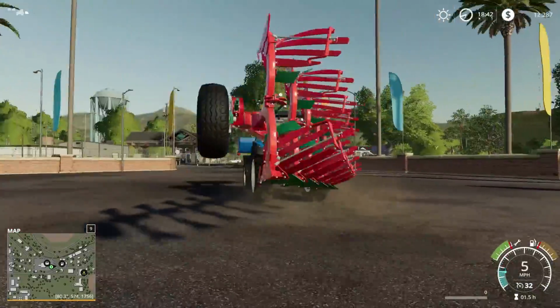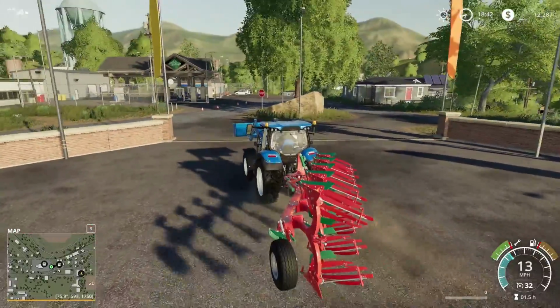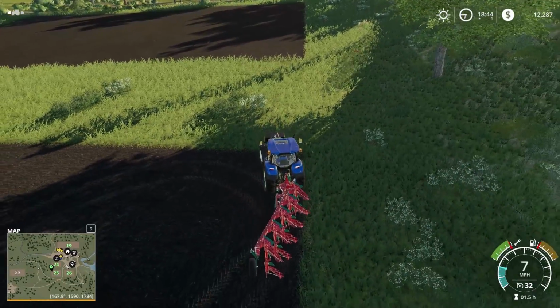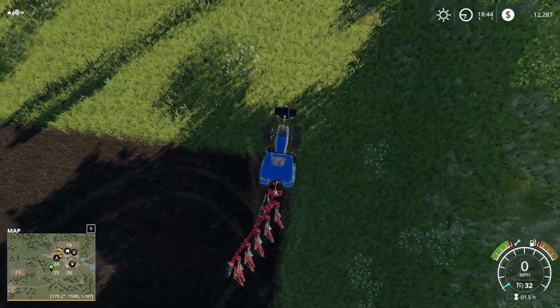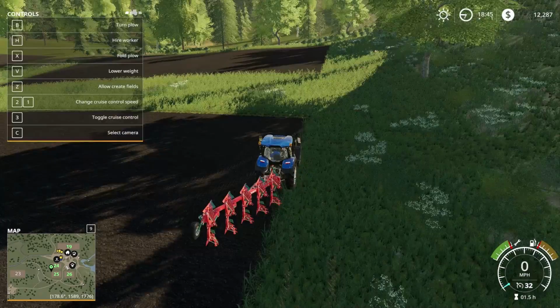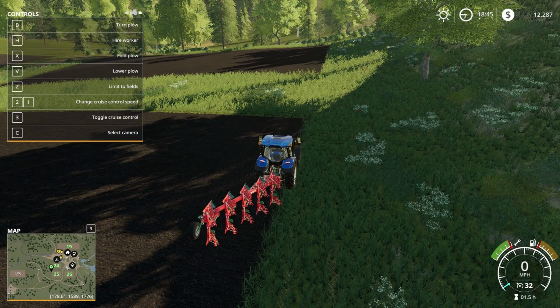Look at this, guys. Oh yeah, maybe I'm just a simple farmer, but this should be fairly easy. I mean, this is a fairly straight line here, but I need to know where to lower this. Something like this, maybe. Oh yeah, we have to switch on our plow here, and first we need to do something else, and that's allow create fields.